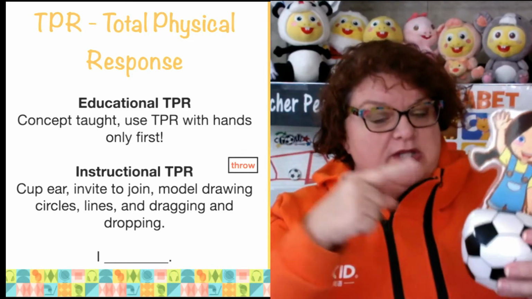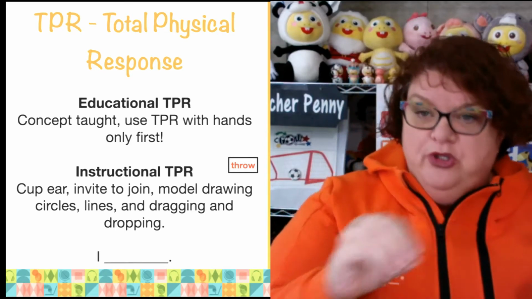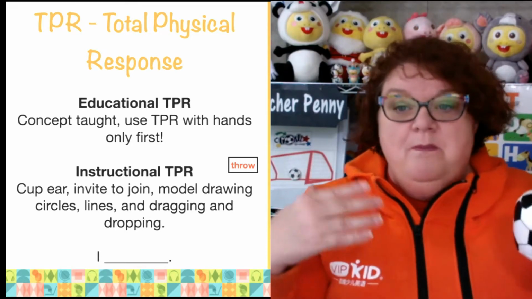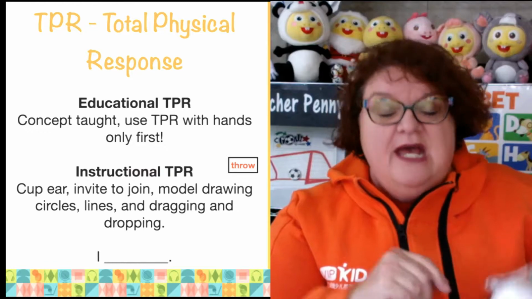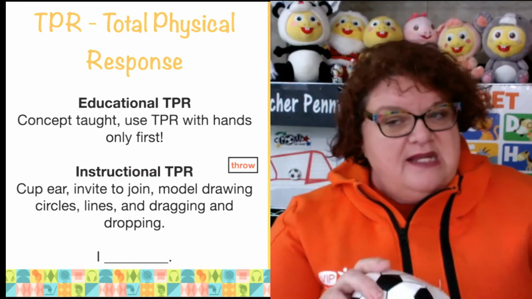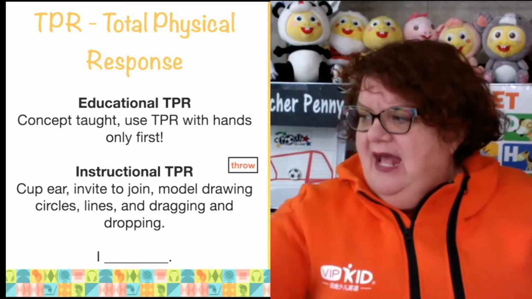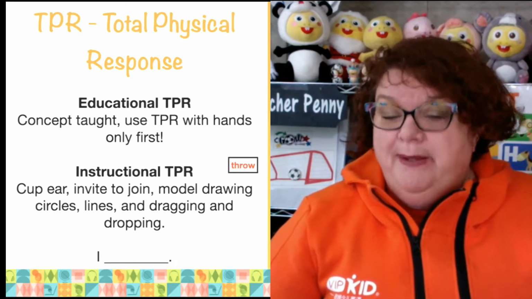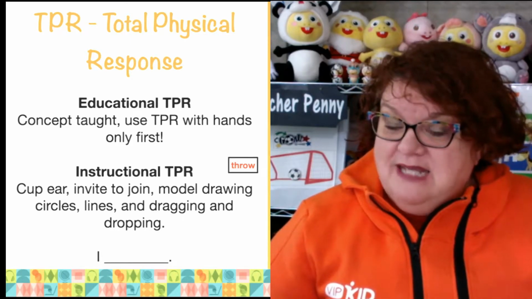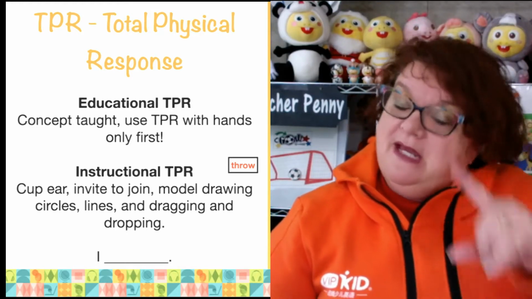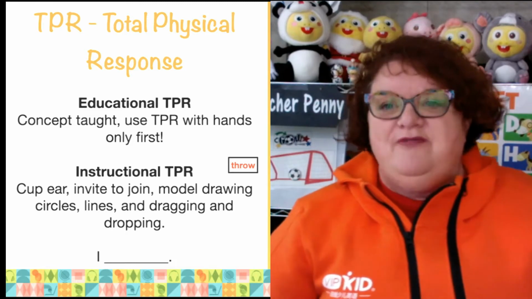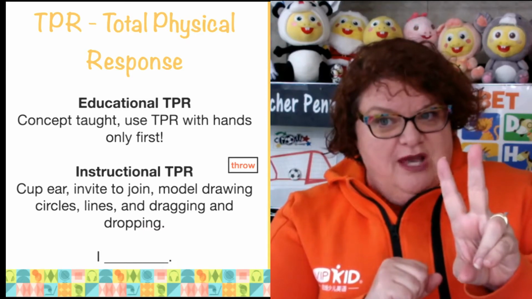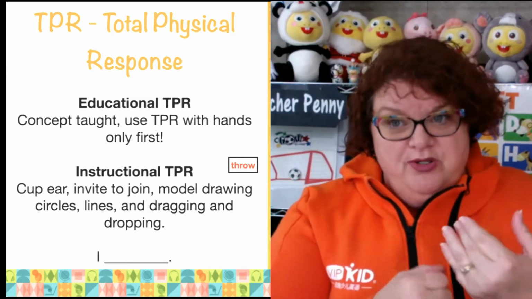Okay, so only point to the prop and only use a prop when you're doing the sentence. Don't use the prop when you're first introducing the word. Okay, so make sure you're just using the TPR first, then introduce the prop with the sentence. That is something new. It is something different. It's not really the way that I teach. When I teach the lessons, I usually start with a prop, but this is what they're looking for in the mock class, and you have to do what they're looking for because that's what they've said they want. That's what you have to do. Okay, so make sure that you're using hands-only TPR for the first 2 times when you say the word, then use a prop when you introduce the sentence.